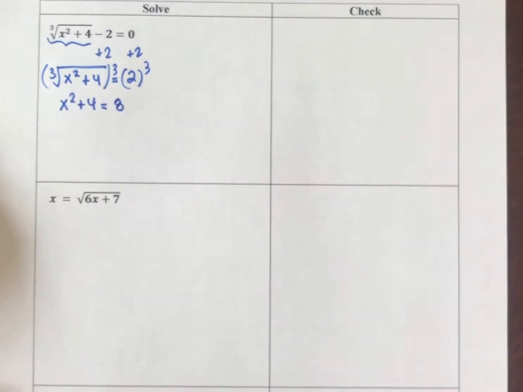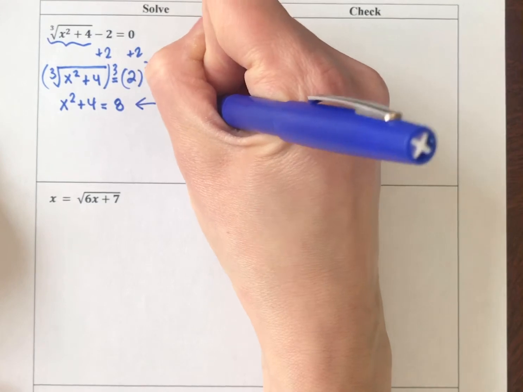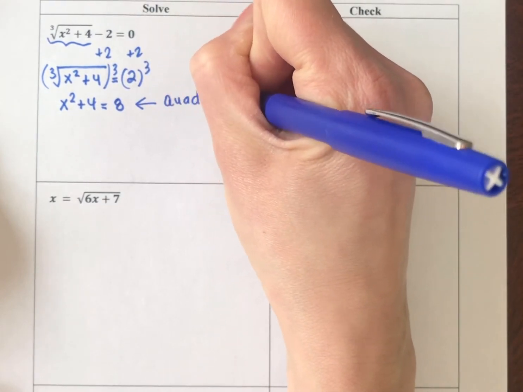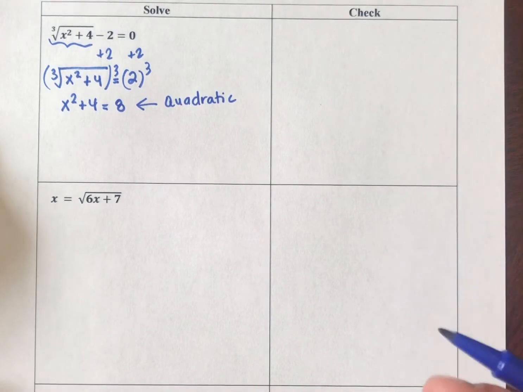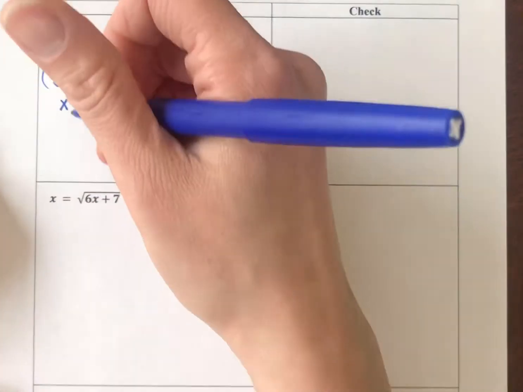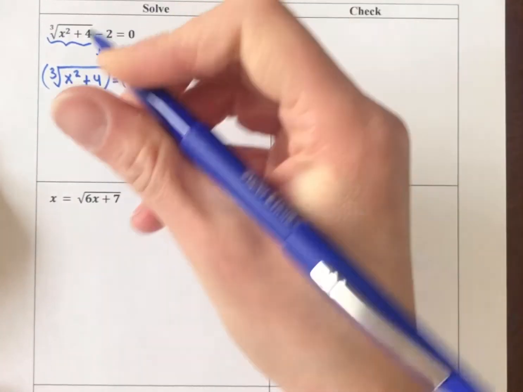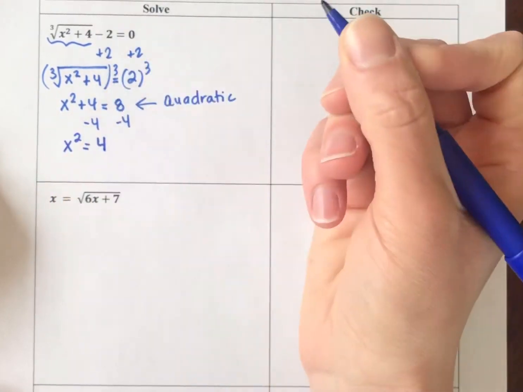Right? And if you notice, we're left with an x to the second. So we're going to start to get problems that turn into quadratics. Right? So this is a quadratic, and I'm not going to give you any problems where you have to use quadratic formula. Those are going to be way too involved. But what I could have you do is solve equations that either ask you to factor or take the square root. And in this case, we can take square roots here to solve. I can just subtract 4 to the other side, and I get x squared equals 8 minus 4 is 4.